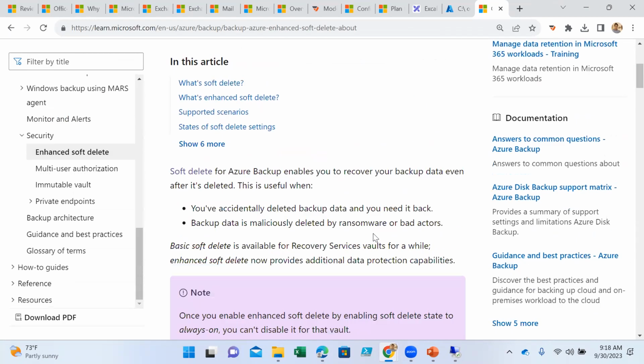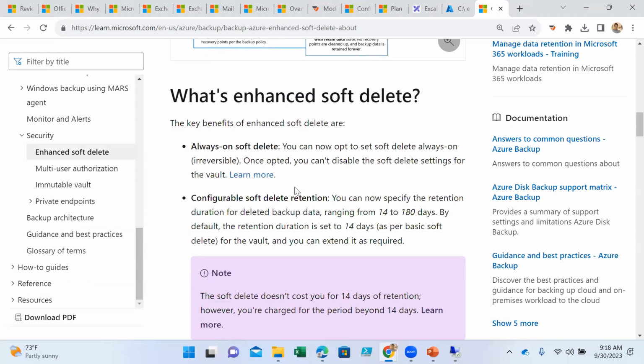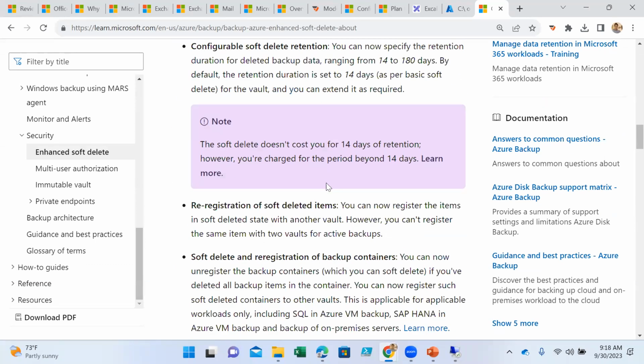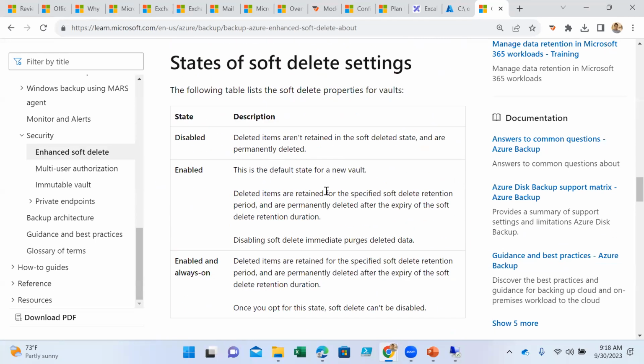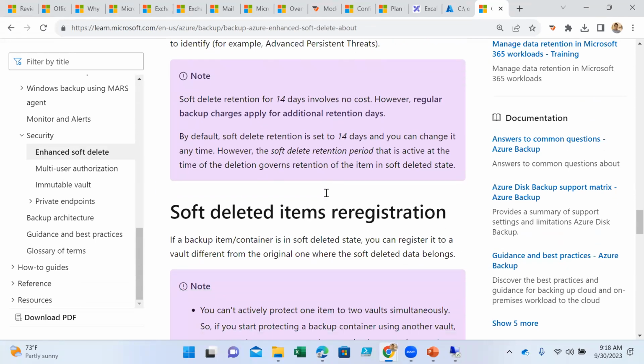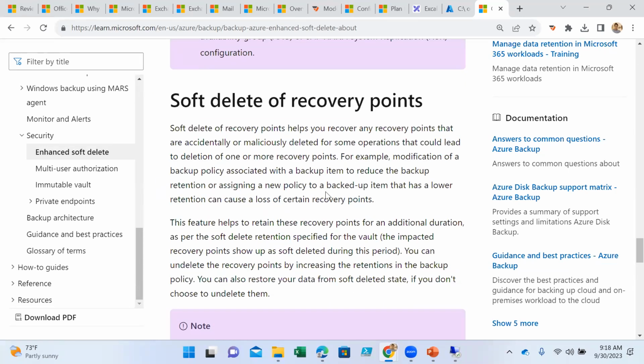What is soft deletion? We spoke about this. What enhancement can you do? Retention policy. We have encryption in place for securing any kind of communication happening. It is on an encrypted channel.